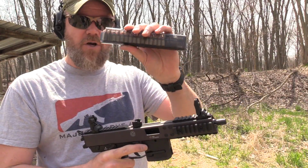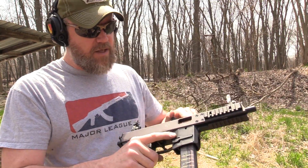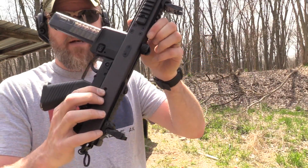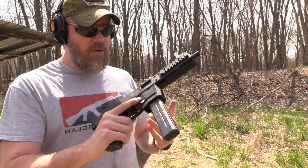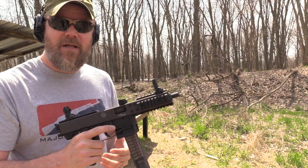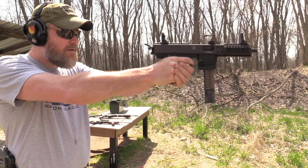I'll go ahead and charge it. This is some of the Freedom Munitions brass plated steel cased ammo in a 30 round B&T magazine. Stick that into the gun, charge it, and now I can decock it. And you'll see a little green dot inside that window. And that little green dot tells you that the gun is loaded and ready to fire, but that first shot's gonna be like double action. It's gonna pull the striker to the rear and release it. Every shot after that, though, is gonna be like a standard semi-automatic pistol. It's gonna be a little bit lighter and a drastically shorter trigger pull. So let's go ahead and fire this thing.